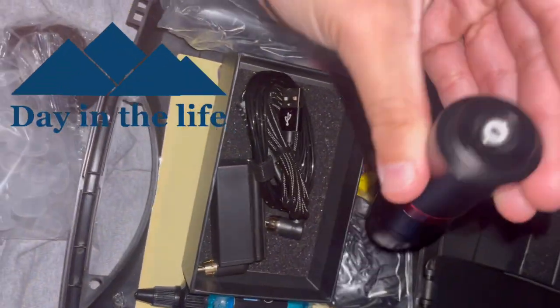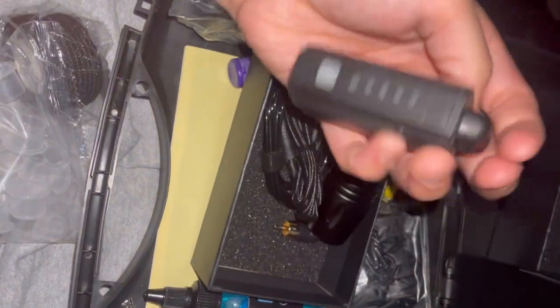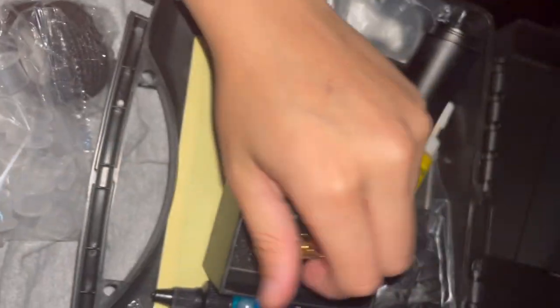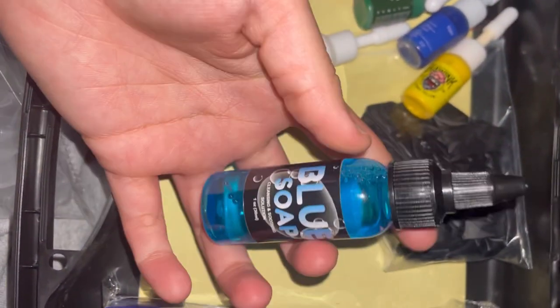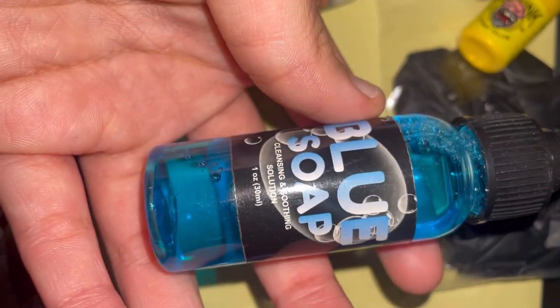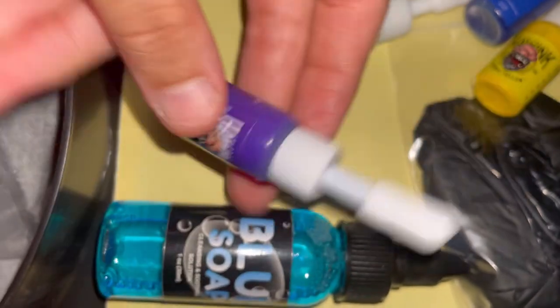It is one that you connect to the device and a Bluetooth battery. I'm definitely gonna Tag 2 myself to show you guys the results. They also put a blue soap in here, if you guys don't know what that is. Also got multicolor inks. I got purple.